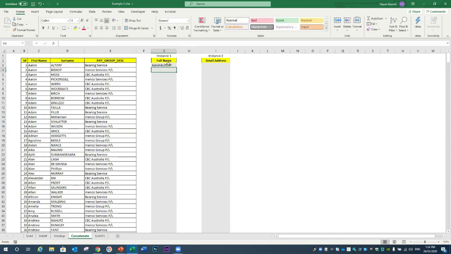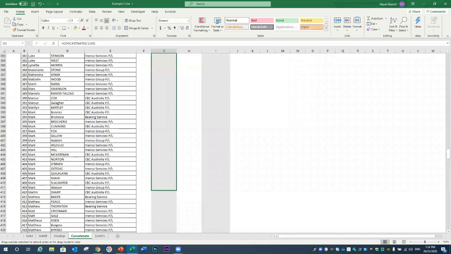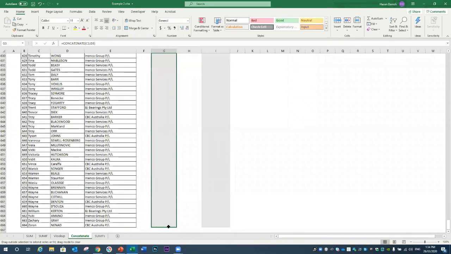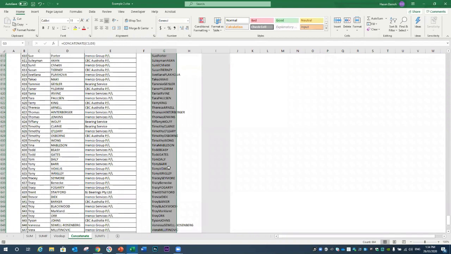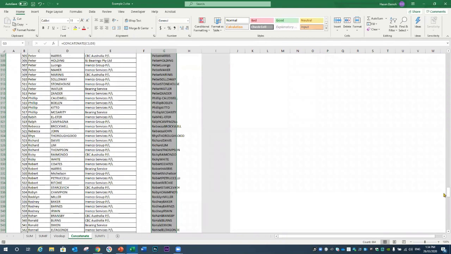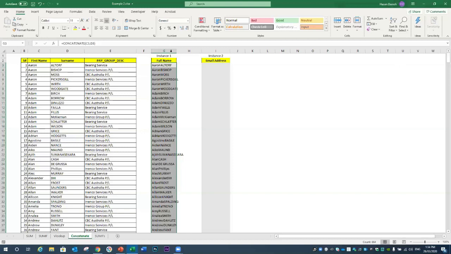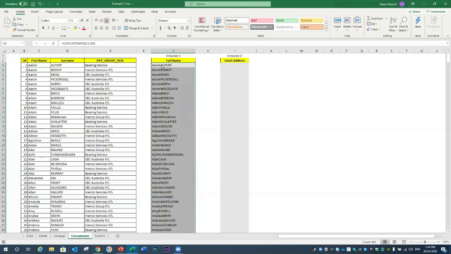Now you see it's joined up Aaron Althoff here, but my problem is there's no space in the middle. If I simply drag it, there you go, all the names are there, but this is not in the right order because I need a space in the middle.